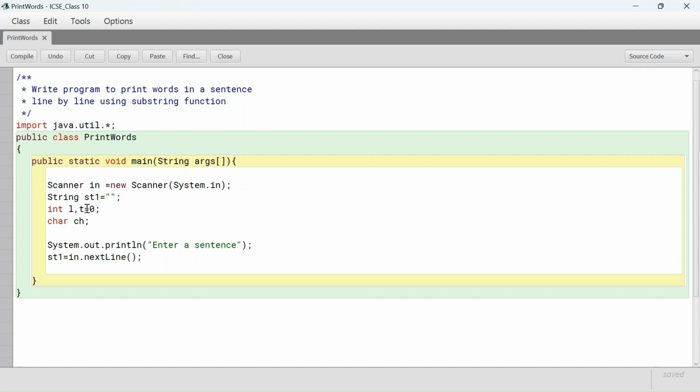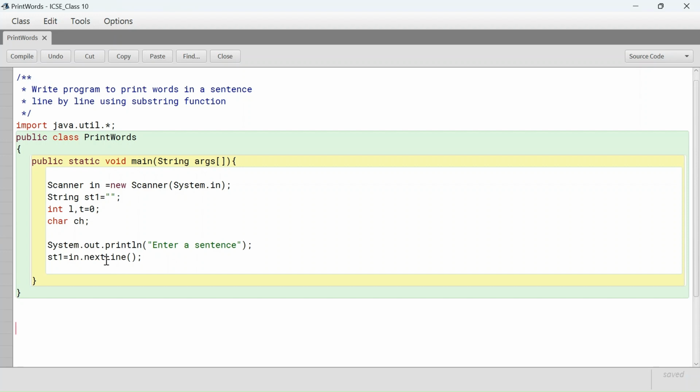So first I initialized it with 0. I will explain how it is used in the program. So t is the variable to store the position of the first character. Then ch is the variable to store each character.